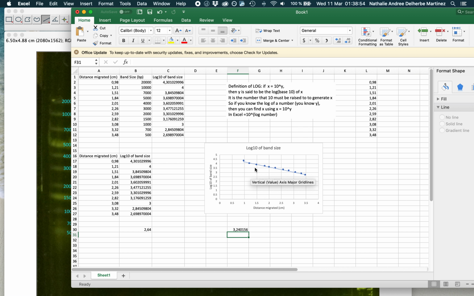So it gave us the equivalent for the y-axis. So it said 3.2.